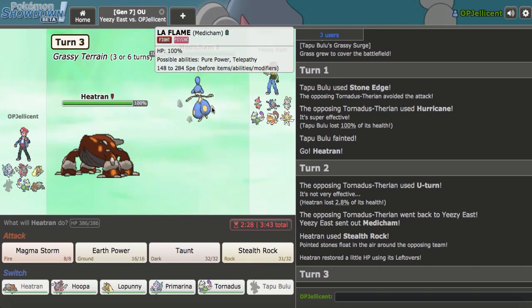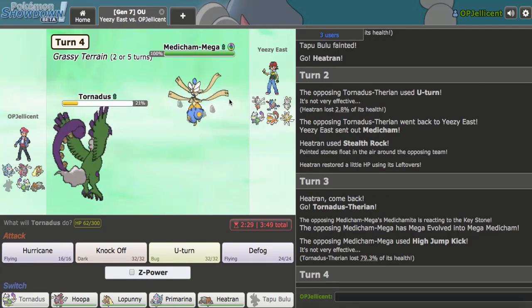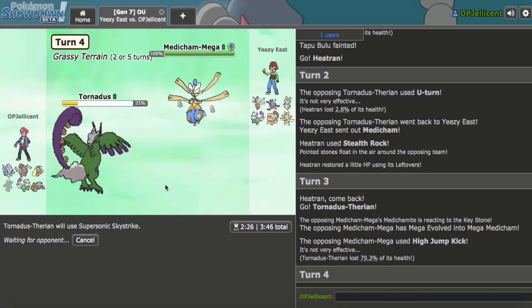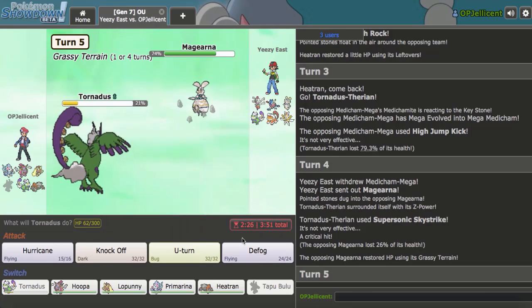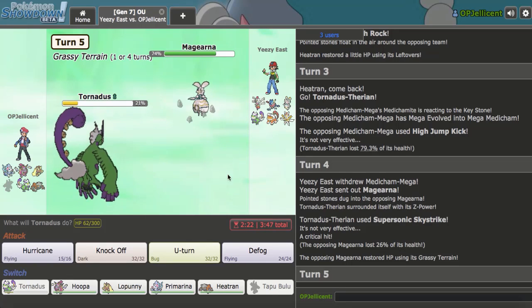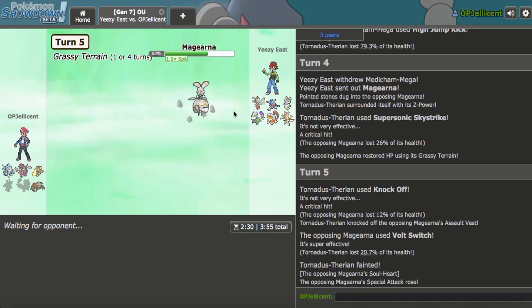Medicham comes in here on a hard. Just gonna go Torn on the high jump kick, okay. I'll just go for my Supersonic Sky Strike here. I don't know if he has a Bullet Punch or whether it knocks me out. Hard Magearna comes out. I get a nice crit right there, which is good. A Volt Switch comes out here for sure, which would force a kill with Medi, so I can't do this. I think I just knock off the Vest and sack this off.